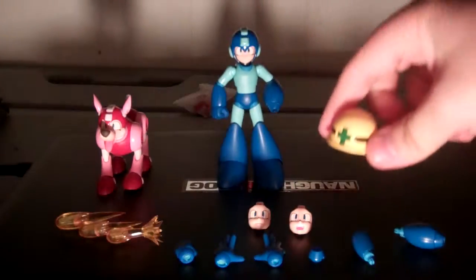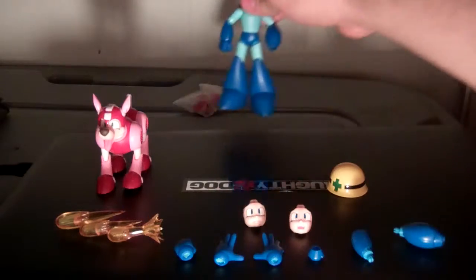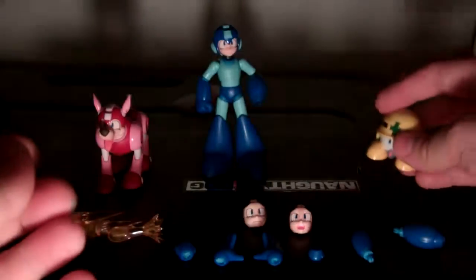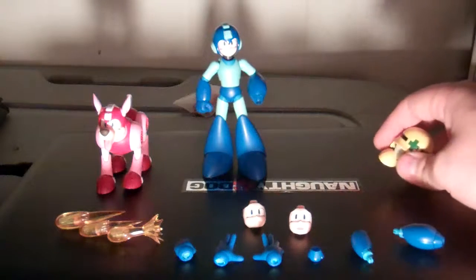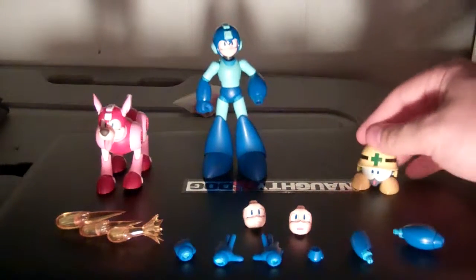Here, his helmet comes off, so you can make it lay down and have Mega Man about to shoot it. Oh, whoops. But if you ever played at least Mega Man 9, if you play a demo for Mega Man 9, hopefully you'll see him in the demo. He'll pop up, shoot Mega Man, and then hide back under his helmet. So I'm really happy they actually included that. That was a really cool addition.